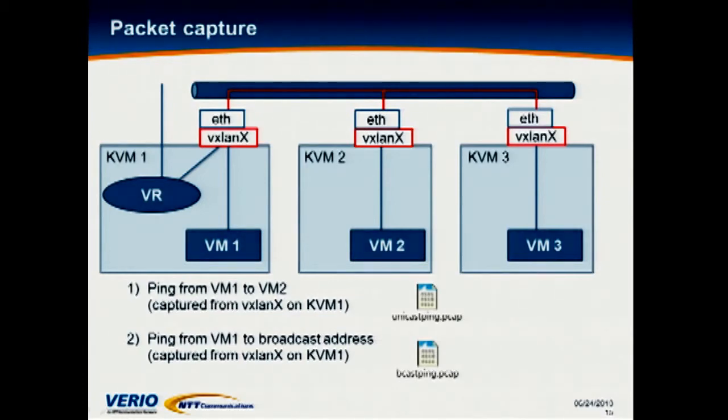Okay. Let me demonstrate some packet capture in the actual VXLAN aware KVM host. In the setup, we have 3 KVM hosts in a physical network, same VLAN, and it's set up with a VXLAN interface to use the isolation method. We perform a ping from VM1 in the slide to VM2. I call it unicast ping. And I also perform the broadcast test for the network. VM1 produces the broadcast ping, and it will be directed to VM2 and VM3.